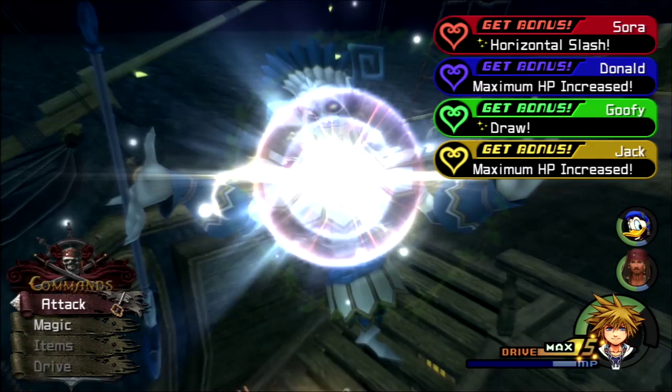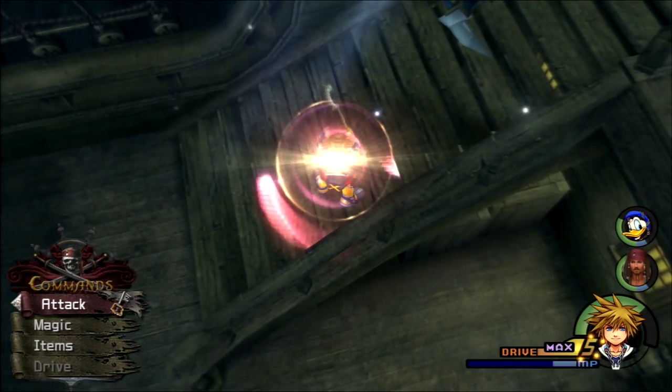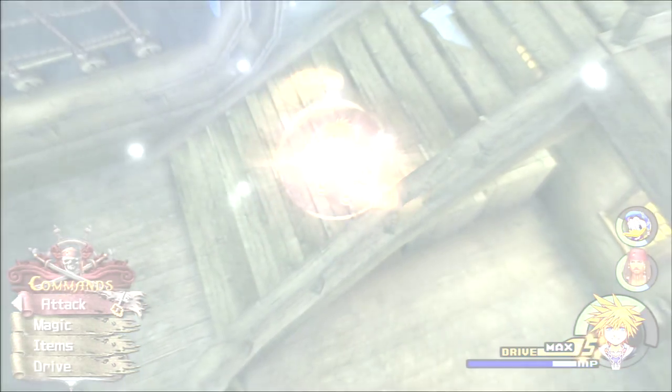Get out of here, Grim Reaper. Sora gets Horizontal Slash, and Goofy learns a Draw ability. Others get HP increases.